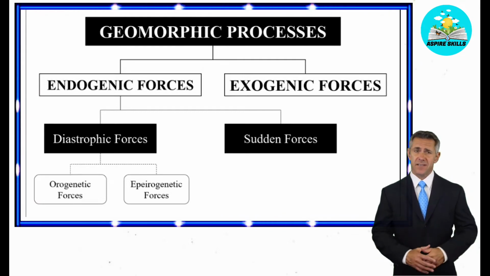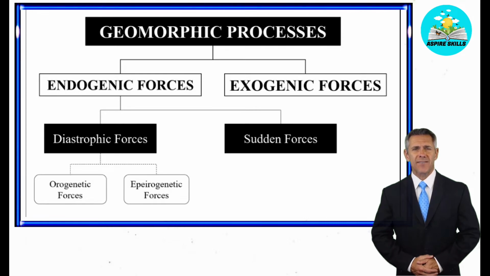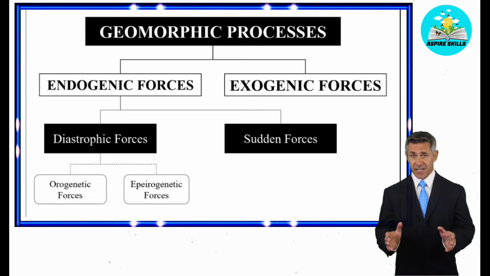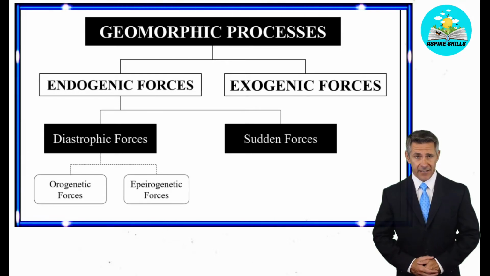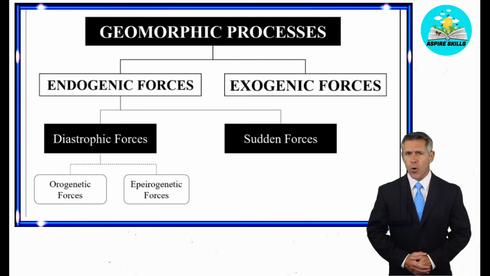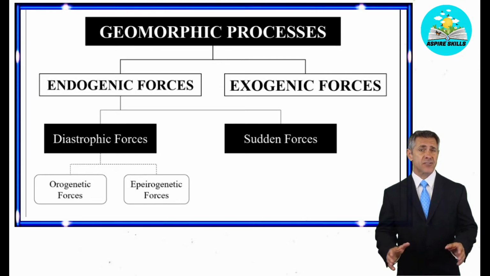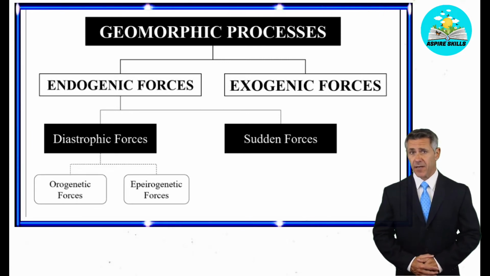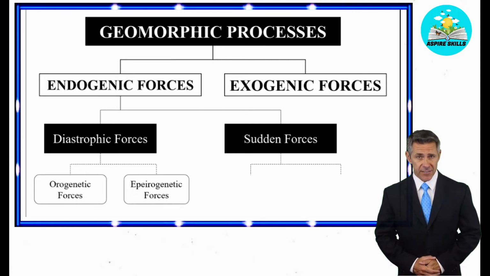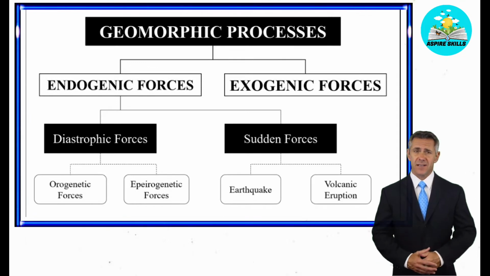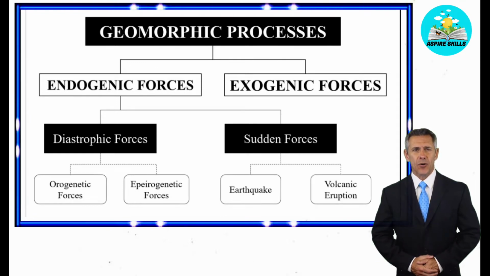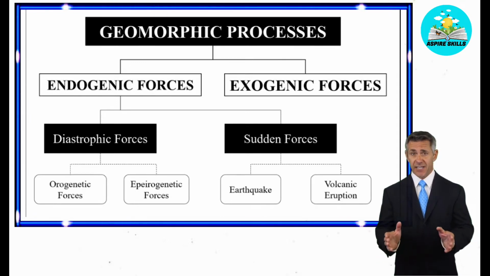Now let's look at sudden forces. These are rapid and cause quick movements on Earth's surface whose results can be observed within minutes. Such sudden and rapid events cause a huge amount of destruction on Earth and unpopulated areas can become disasters. Earthquake and volcanic eruption are the main examples of sudden forces. They are also called extreme events.